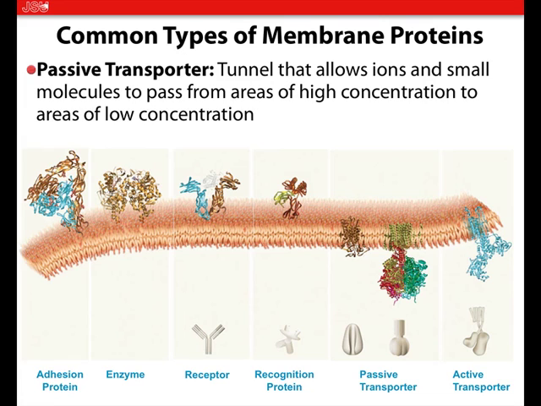Next are these transporters and these channels. We're going to talk about getting things through the membrane. Okay? Many times, something needs to go through the membrane, it just can't fit between the lipids. It has to go through a tunnel or a channel of sorts. And that's where these transporters come in. We will talk about this with membrane transport, but these are proteins that we see inside the membrane.